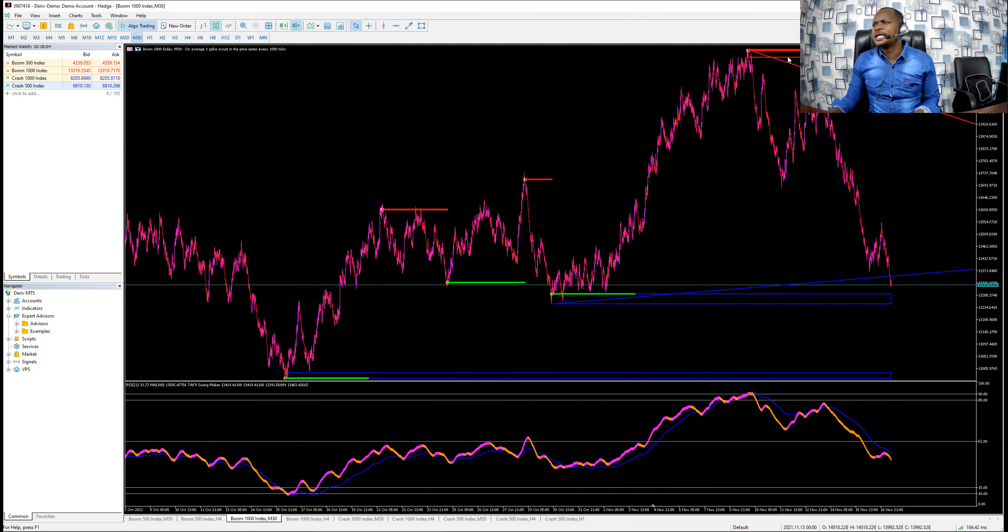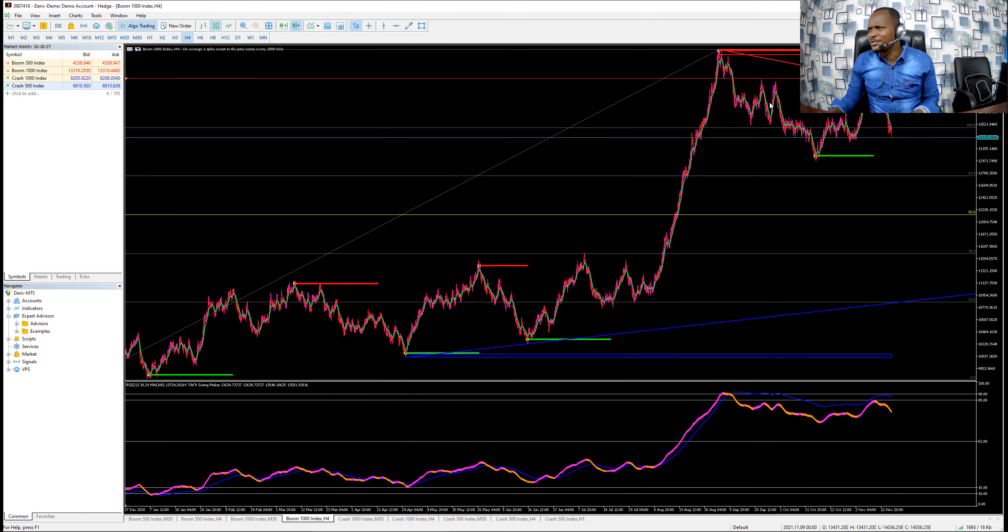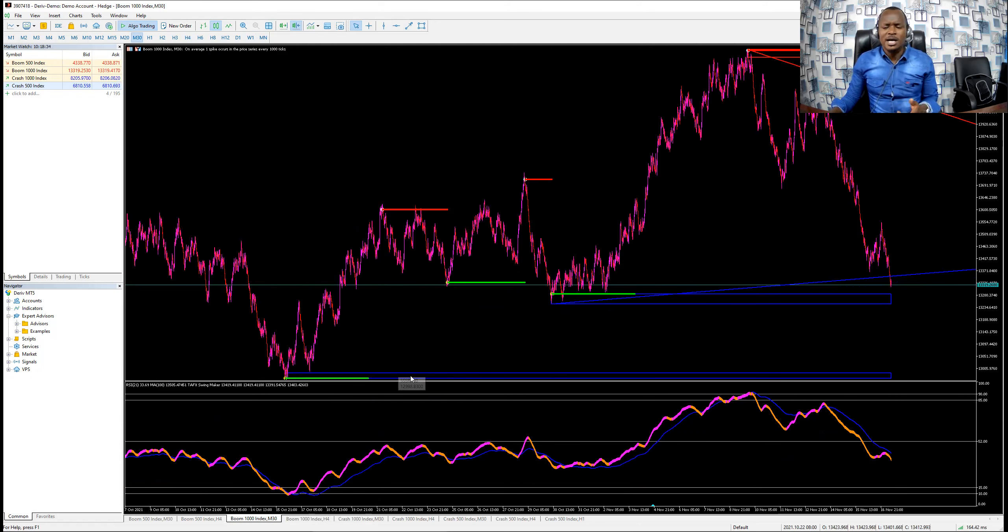Trading with this strategy, as you can see, it also gives you a good sell entry point. In one hour, our Swing Trade is at levels 90 and 85 — so there is nothing after that pullback to hinder you from selling this trade. In four hours there was a good retracement; in minute 30 or one hour there is also a good buy. When our Swing Trade is at level 90, all you need to see is that confirmation to sell.